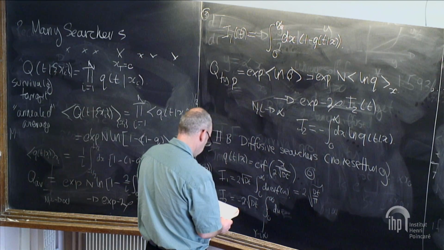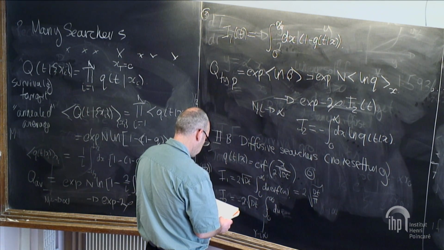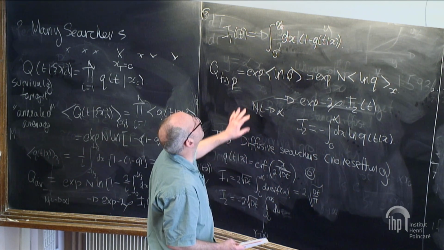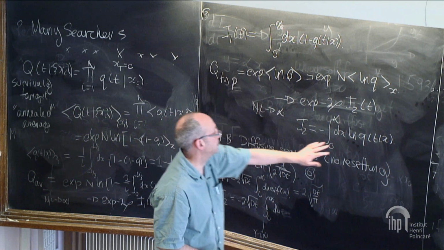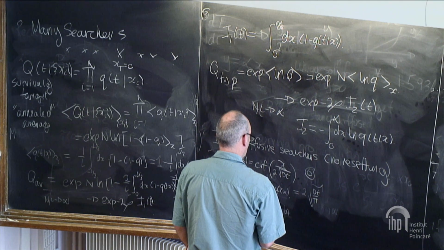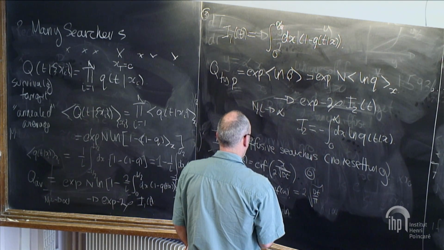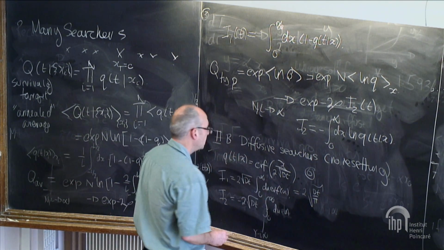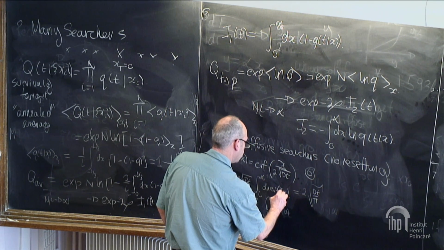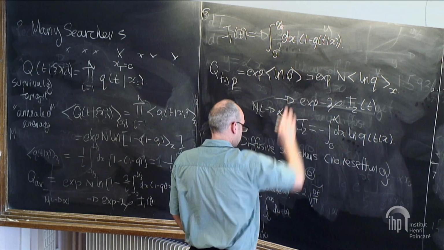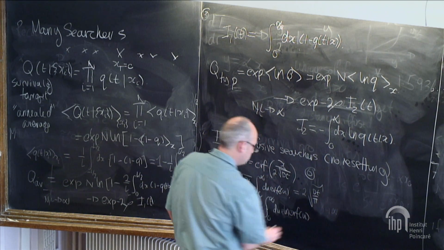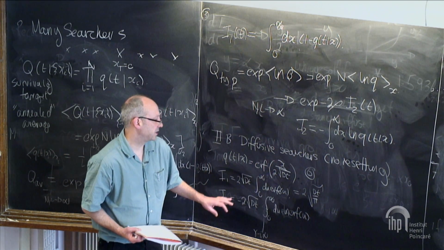Sorry, I'm losing it here. I2 is this, so it's going to be the integral of log. Something's not right. I beg your pardon, this should be the complementary error function, because that was 1 minus Q. And here I should have the log of the error function. But it actually doesn't matter too much.